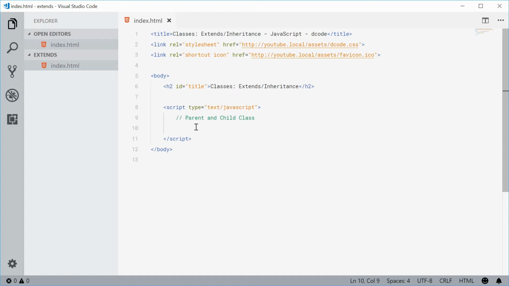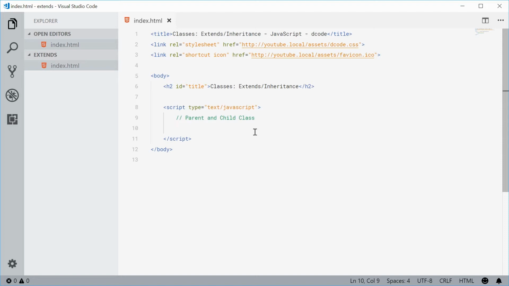So basically, the extends keyword allows you to achieve the concept of inheritance in JavaScript classes. You're going to use this whenever you have a generic class and you want to create a new child class of that generic one, while still maintaining its features and behavior, but with a little bit extra. So it's when you have a parent class to create a child class. Okay, so let's see how to actually do this.